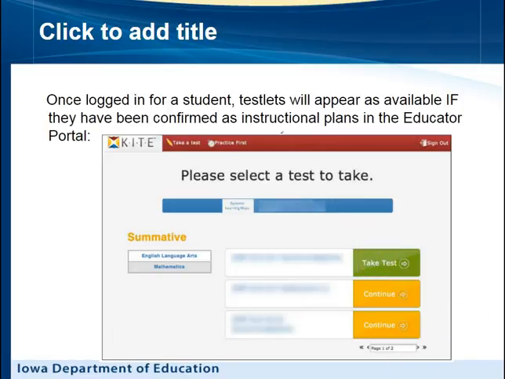So thank you for watching this brief webinar. Again, our intent of this one was just to cover a few of the technical issues, and in particular the need to get that Kite download on your computer, because that's the actual piece of software that's going to let you log your students in and have them take assessments.